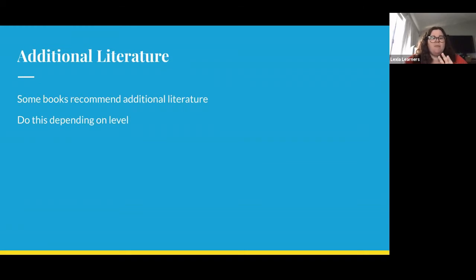So some of the books have additional literature that they can read. I know for geography, you have to use the additional literature because that's where the source comes from. And so I have all of those books too. And for some of them, the additional literature is not needed. And then like advanced US history, there is additional literature and it is helpful, but not necessary. So depending on level of student, how great of a reader they are, because sometimes that can really throw them off if there's a ton of reading they have to do at home, I would tailor that to your student.